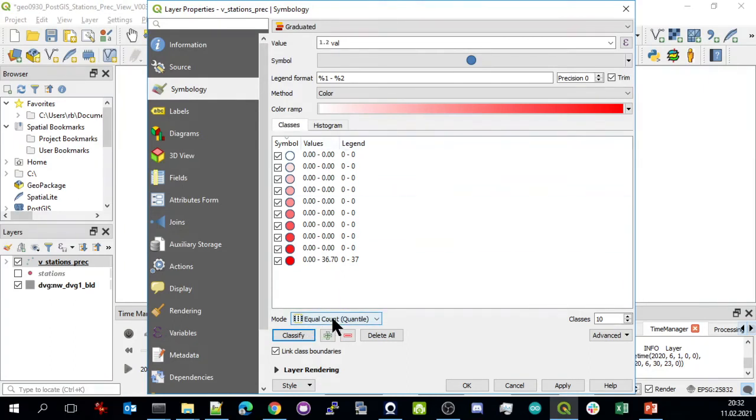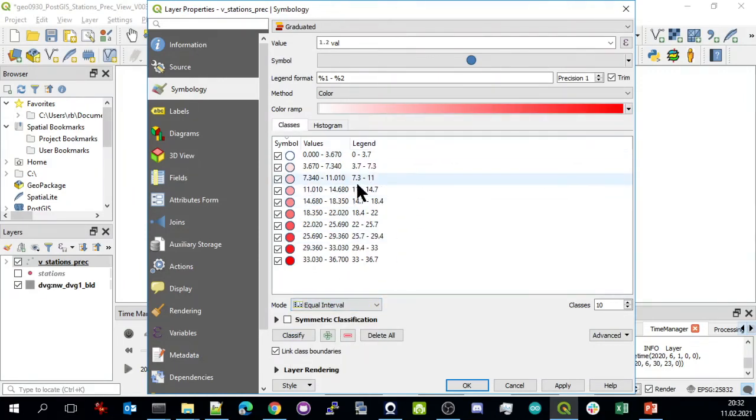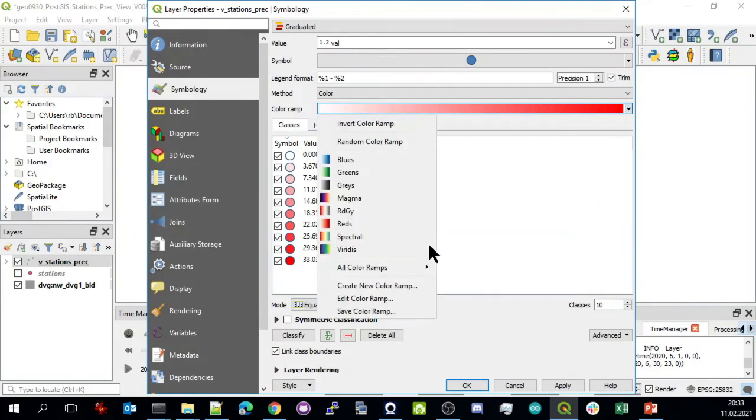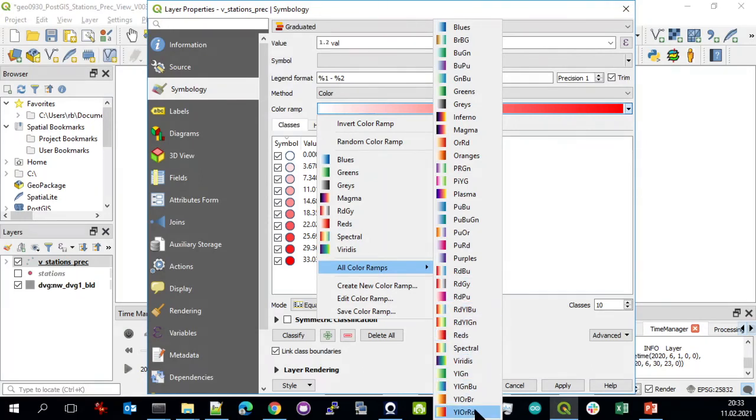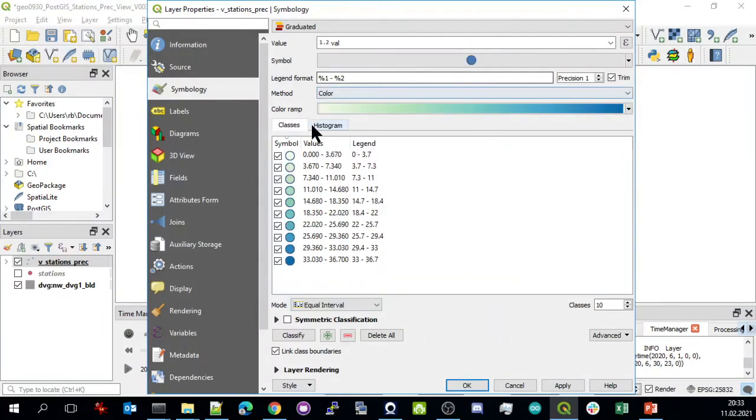per hour, and here let's change the mode not to equal count but to equal interval. You see usually we have very small precipitation values, around 0.1, 0.2, 0.5 millimeters or so. Therefore I would like to adjust this color table manually. But maybe we change the color ramp first. Let's have a look at all color ramps for a nicer one, which is maybe more representative. Yellow to orange or yellow to blue or green to blue maybe. Oh, it's pretty. So green to blue.